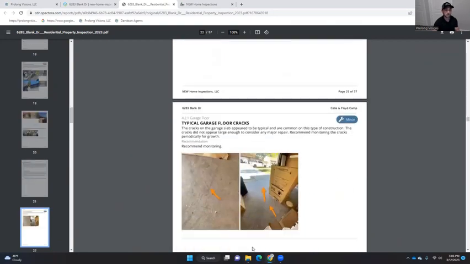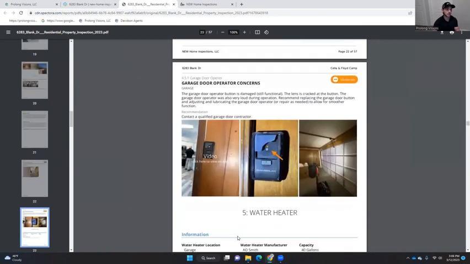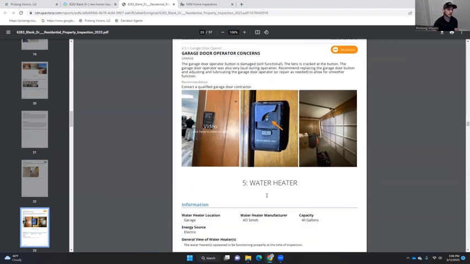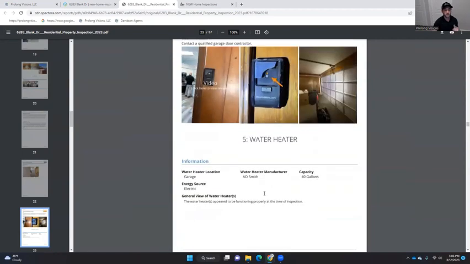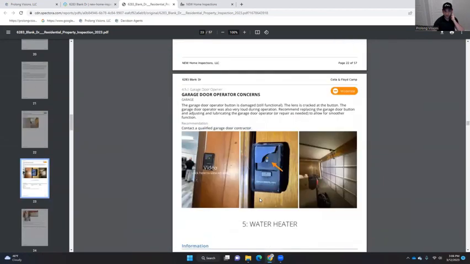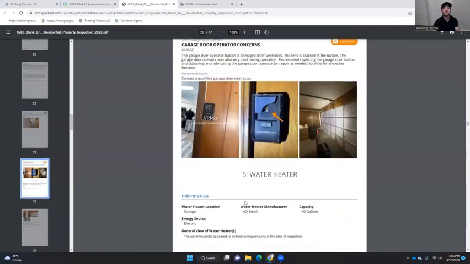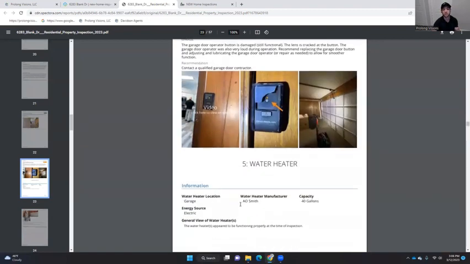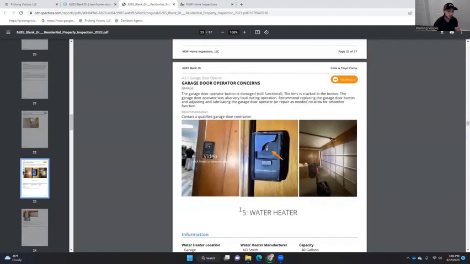So all I'm doing is taking photos, got it, and then it's easy. Right here, garage door operator concerns, showed a picture, it was loud, tied that in with this damaged button, call it garage door operator concerns. I put this part and then I say that's a little noisy. Even if you wrote a little noisy, recommend servicing, but the video is going to show that. So you don't necessarily need to say that much, but if you just take this picture and this and don't take the video, they're like, how noisy is it?